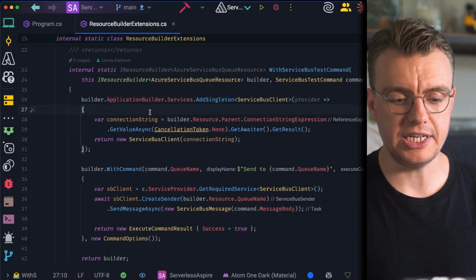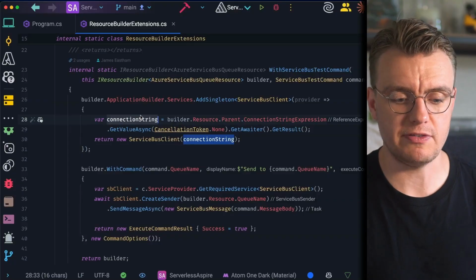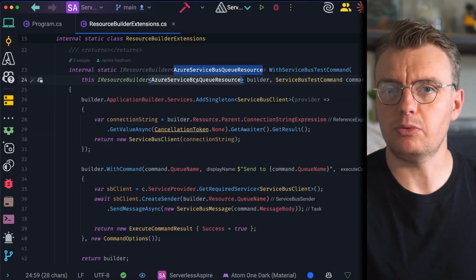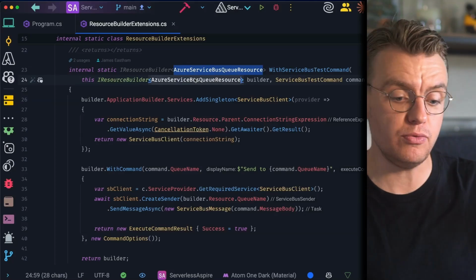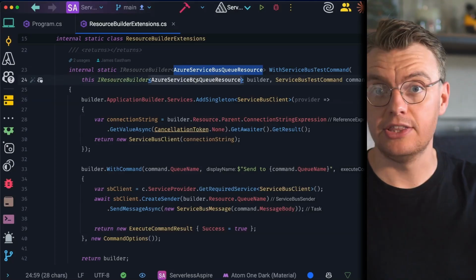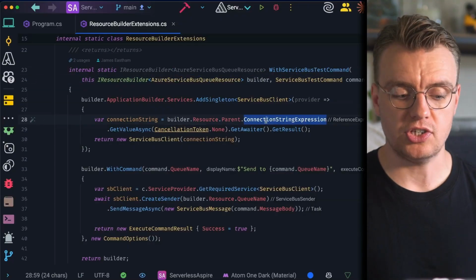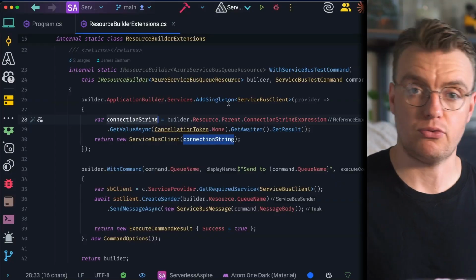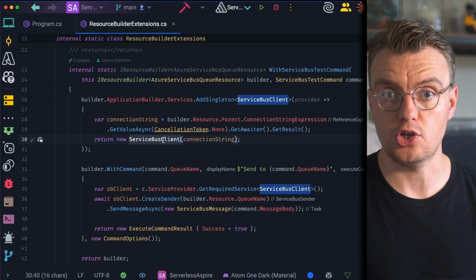That is why you added the Azure Service Bus SDK to this project in the dependencies. The one thing we need to actually configure the Service Bus SDK is the actual connection string for Service Bus. Thankfully, these Azure Service Bus queue resources implement what's called the IResourceWithParent interface, which sets the parent of the queue to be the Service Bus emulator itself. So you can call builder.resource.parent.connectionstring.getValue. That's going to pull the connection string from that Azure Service Bus emulator, and then you can use that to actually configure the Service Bus client.